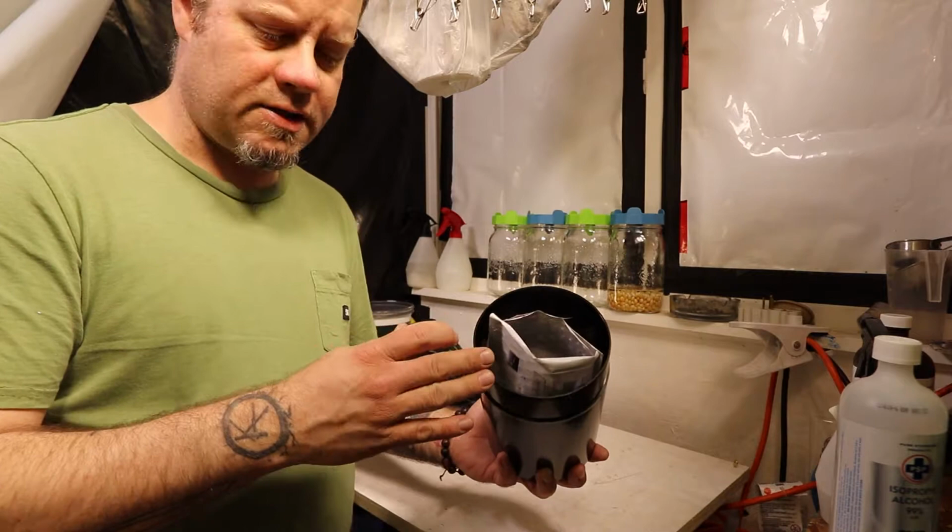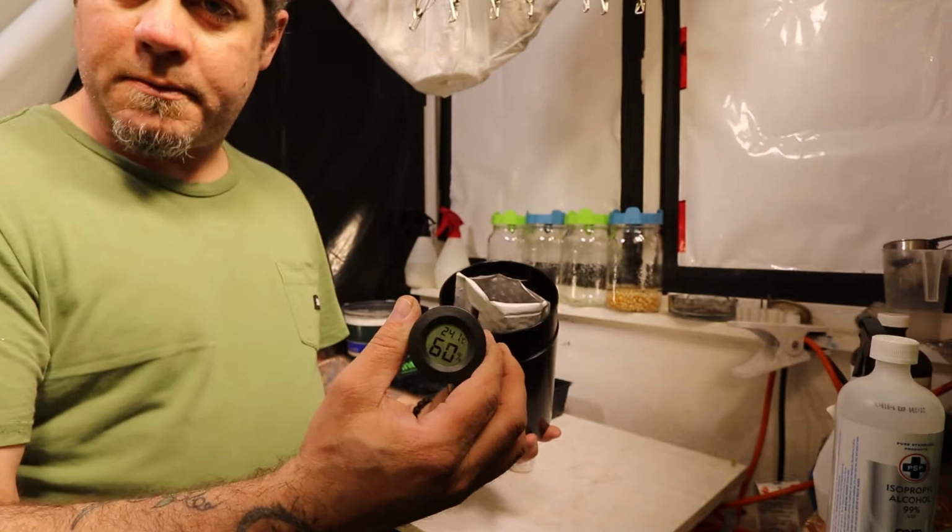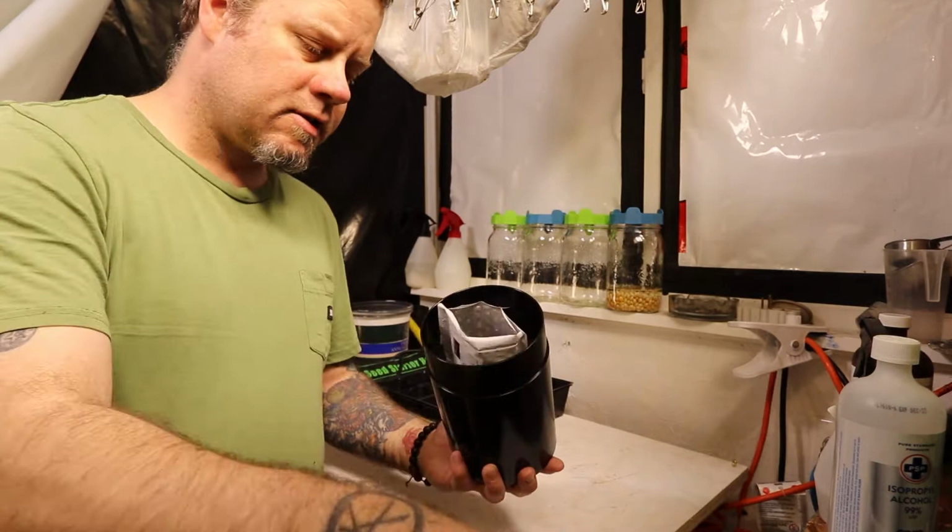So yeah, this guy's... Can you see here? These little pucks. I picked up 5 of these for 15 bucks off the Amazon there. And I keep these in my jars for when I'm curing. They're handy to have. They're little humidity buttons, right? So anyway, we're going to stick that back in there.